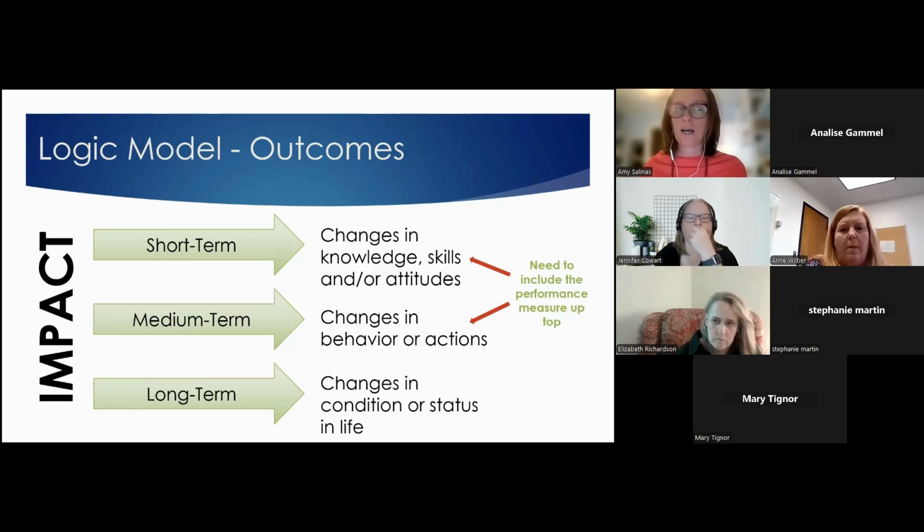And over time, you should be able to look at your logic model and determine other information you want to collect to show your impact, just for your own purposes and to grow evidence over time. But for right now, the only thing you have to report on if you become an AmeriCorps program is your performance measures and a few other demographic data.